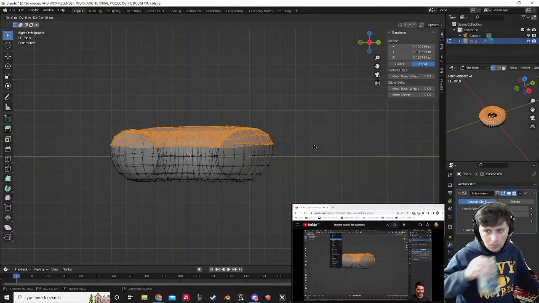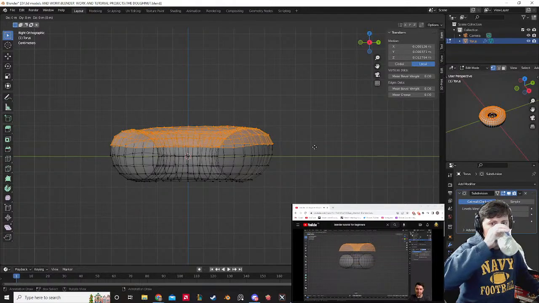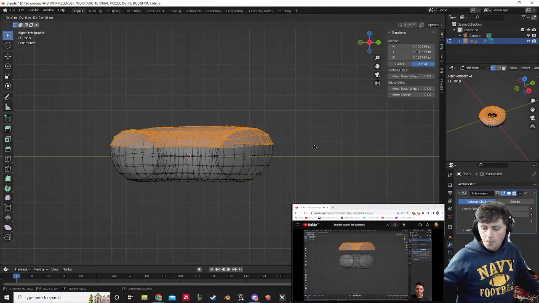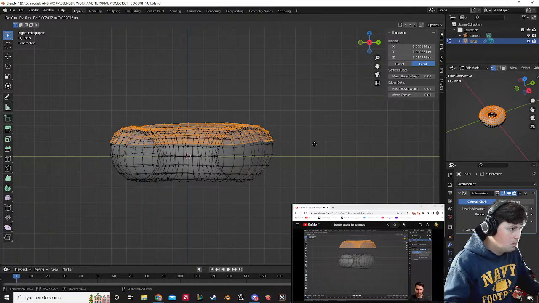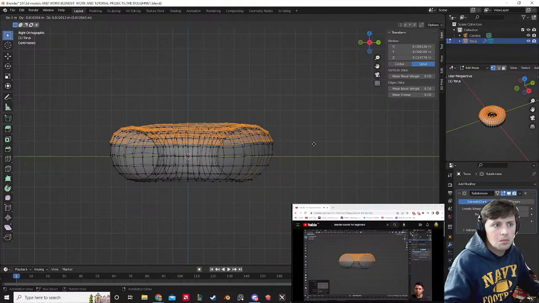Duplicate at the top. Yeah, but Shift D. Okay, now when you do that, you can see that it is now locked onto my cursor. And it's telling me, where do you want to place this duplicate? And I don't. I want to leave it exactly where it was. So if I hit escape or right click, it's going to cancel the movement and put it exactly where it was, but it has now duplicated it.